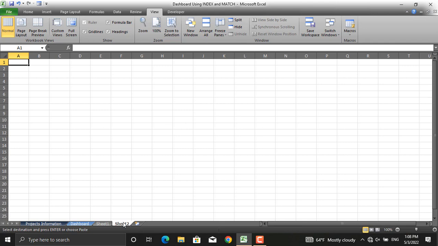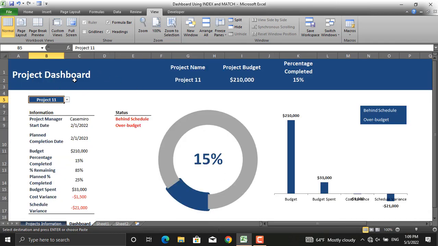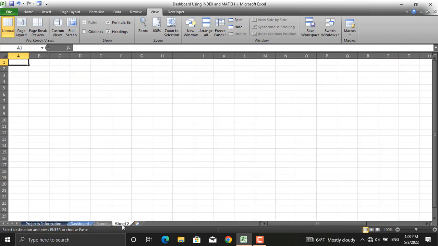Now, in order to start with our dashboard to look like this, first of all, let's type the names and everything here. I'll write down project dashboard. I'll format it later on.